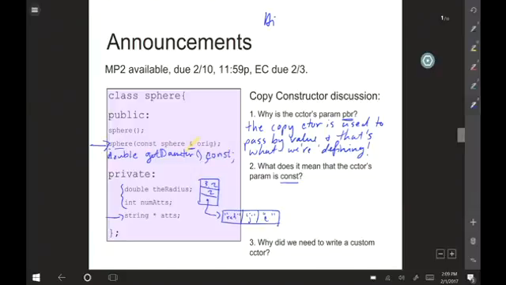Somebody describe for me what it meant for the const to be right here. It's a promise that get diameter would not modify the data associated with the class, the member variables. So that's a promise. Well, now we have a situation where const is appearing within the parameter list. It's slightly different. It's the same keyword, but in a different location. This time, it's in reference to the input variable arig.